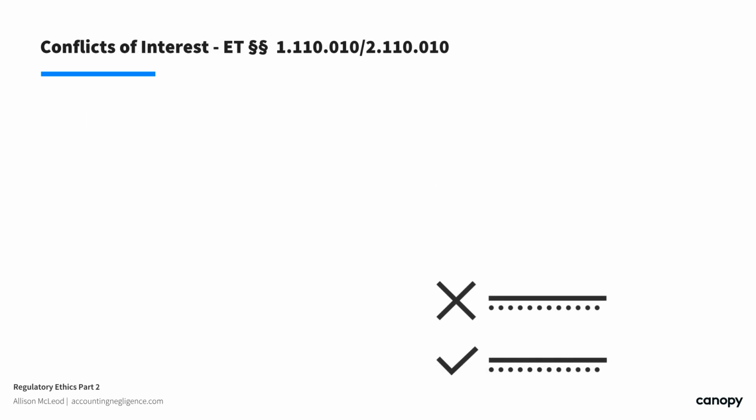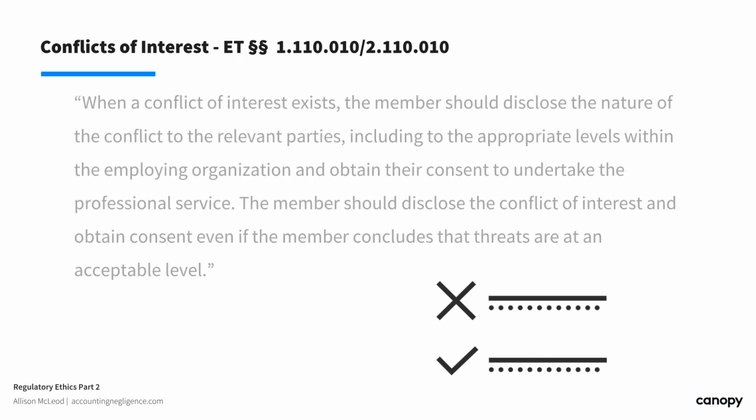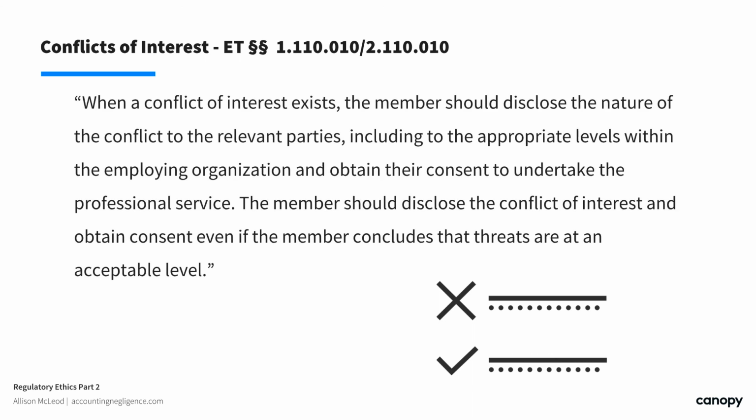Okay, so what goes hand in hand with independence is conflicts of interest, and the AICPA code here says, in essence, that if there's a conflict of interest, in other words, your interest is contrary to the interest of the clients, or it conflicts with the interest of fair financial reporting, then you may need to go ahead and disclose this to the relevant parties, especially if it's going to be something that would make a difference in the types of decisions that they make. And you should disclose the conflict of interest and obtain consent if it's at all possible until the member concludes that the threats are at an acceptable level. So it's something you have to monitor on an ongoing basis, the conflicts of interest, as well as deal with actual conflicts that arise.